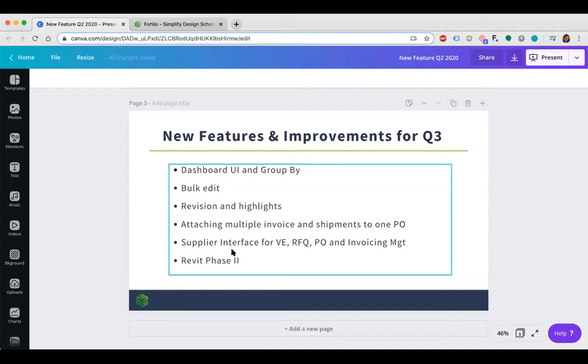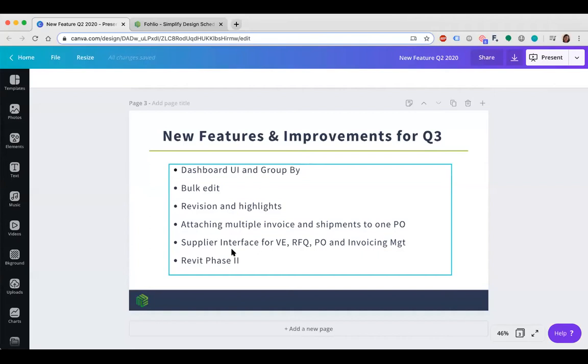We try to expand basically that platform, and so that allows our suppliers to actually be more active, and then, for example, directly submit their supplier invoice to you, attach the PO, so that you don't have to do those manual copy and paste work yourself, and also better manage the whole process in one single platform.